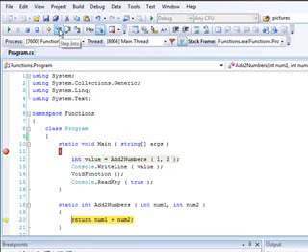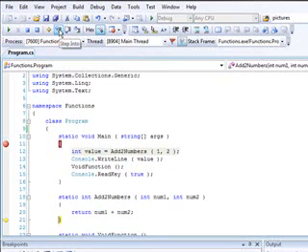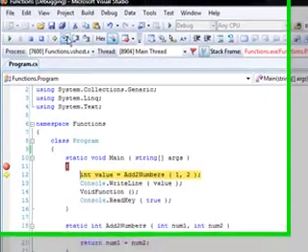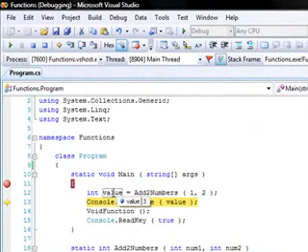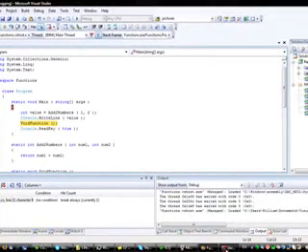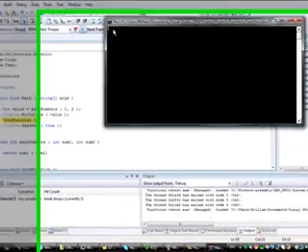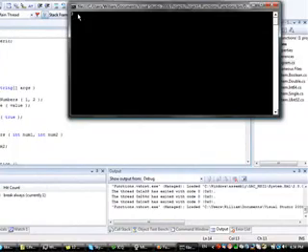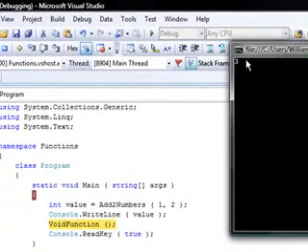Step into, and when we step into after the return in void function, I will show you actually that it'll jump straight to the end of the function and then go back. Oh yeah, that's right, we have to step past. Value now equals 3. And now, as you can see, the command line now displays the number 3. So our function has worked exactly the way we predicted it would.